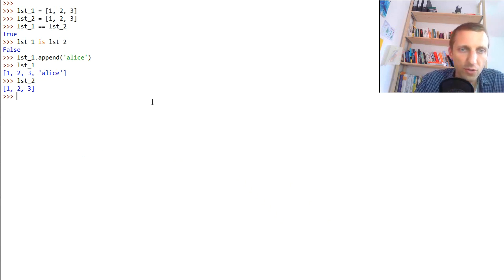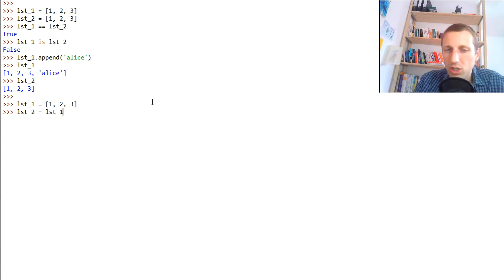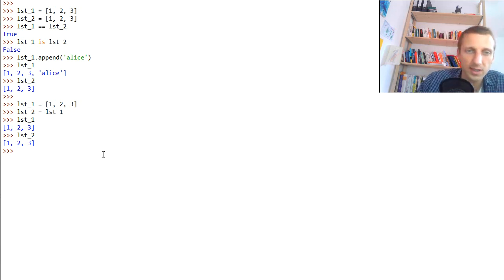But you can also do the following. If we forget all this code and refresh the shell, now we can create a variable list1 as 1, 2, 3, and a variable list2, and this just points to the original variable list1, which means that if you print list1 and you print list2, both look the same. Actually, this example looks much the same as the previous example, right? But now if you use the is operator, the result is true, so therefore they are both identical. They point to the same object in memory.